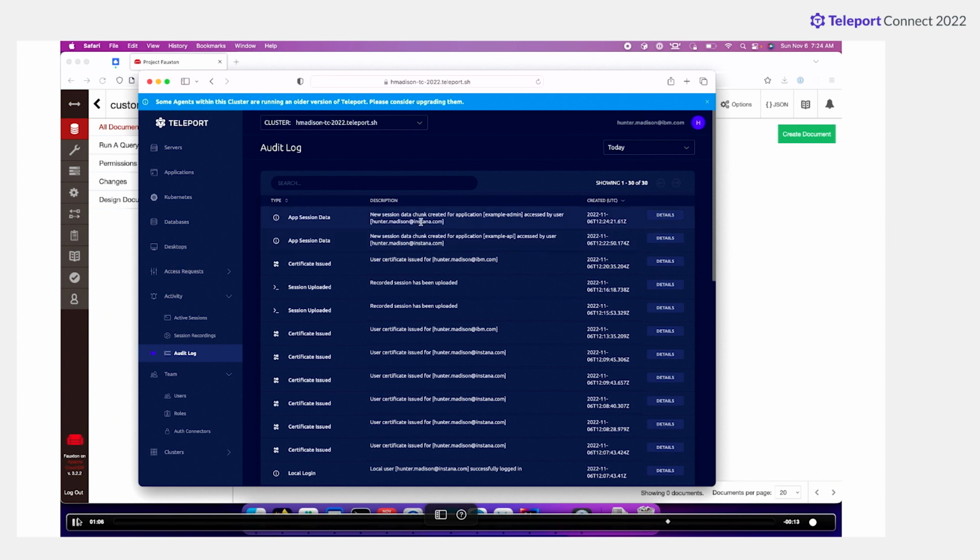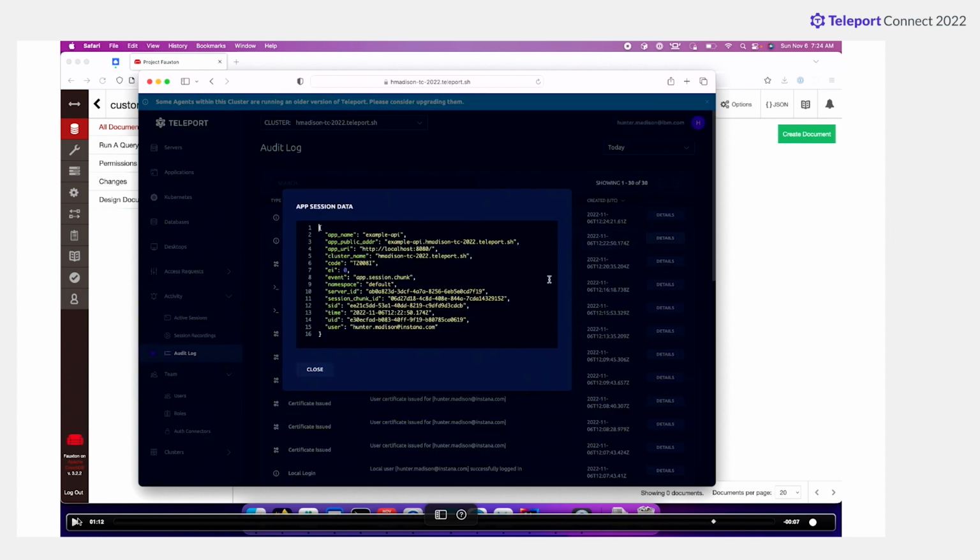Well, I have this app session data event that when I take a look at the details, we can see the application, for example, API, the application, for example, admin, I have timestamps. And I have these really rich events, which if you think of this in terms of an audit framework like SOC 2 or FedRAMP or ISO, I can tell you what happened, when did it happen, and I have all these extra identifiers that let me tie it back to that request from those request logs.